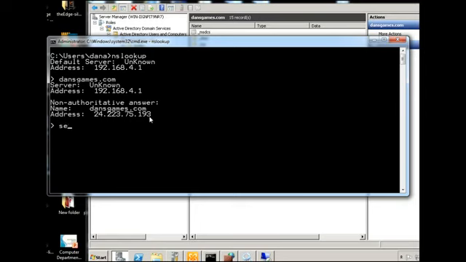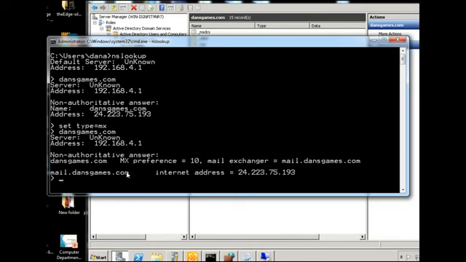Then we'll do a set type equal to MX, and we'll try to resolve dansgames.com. You can see here that we get mail.dansgames.com and the IP address, so that's correct. That's looking good.